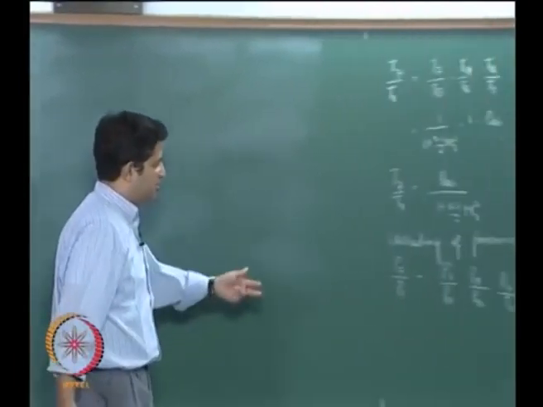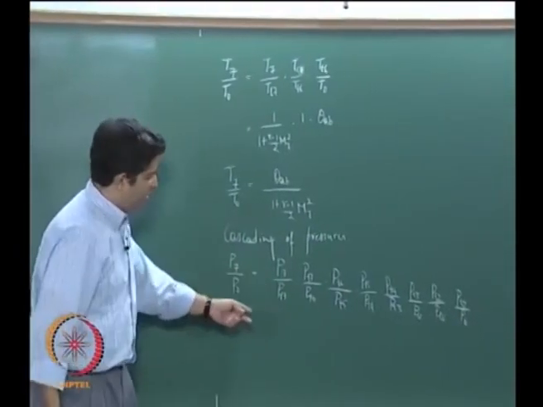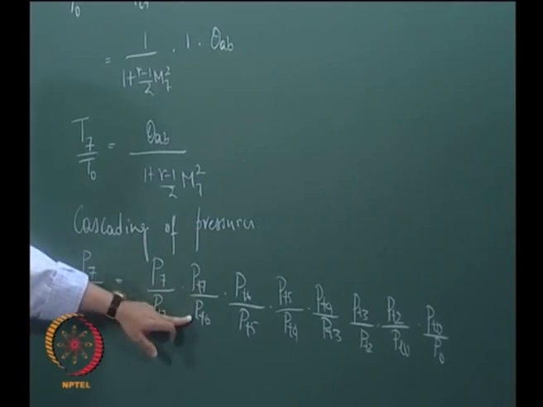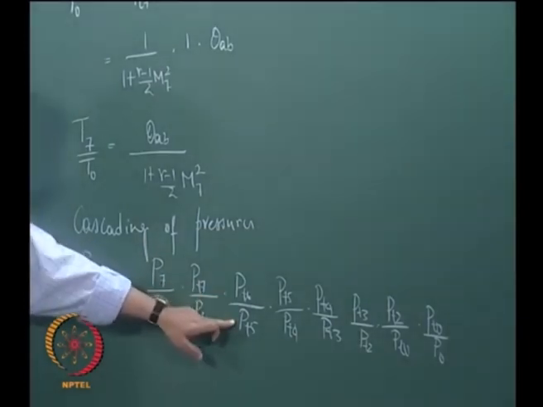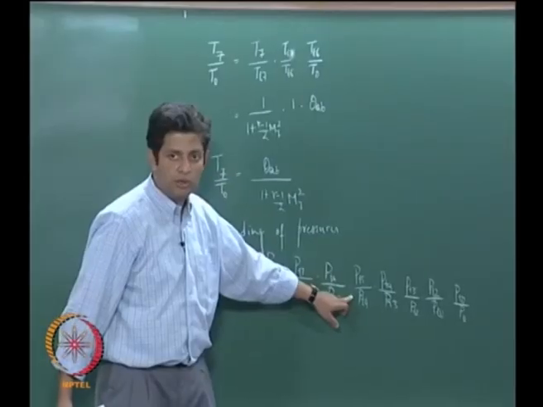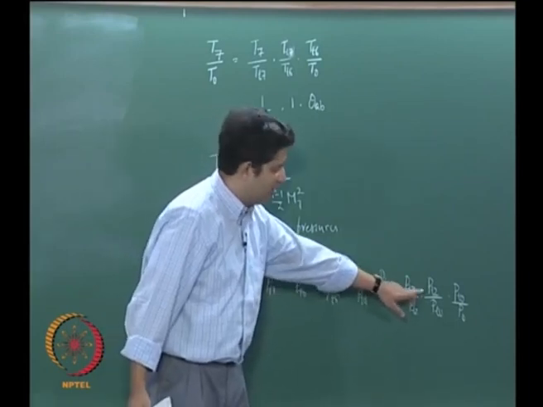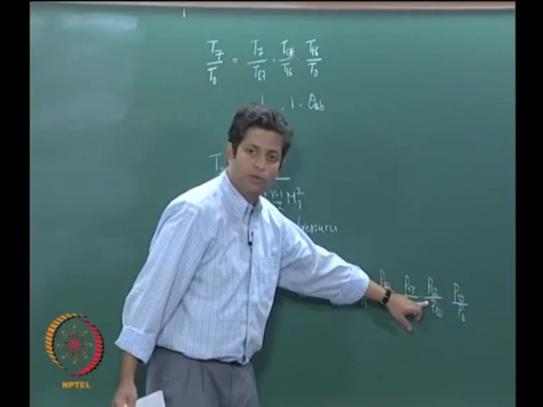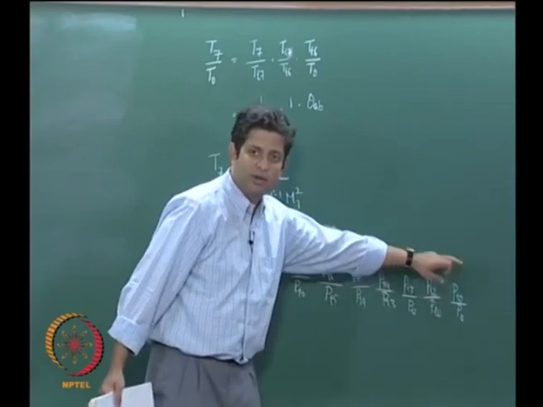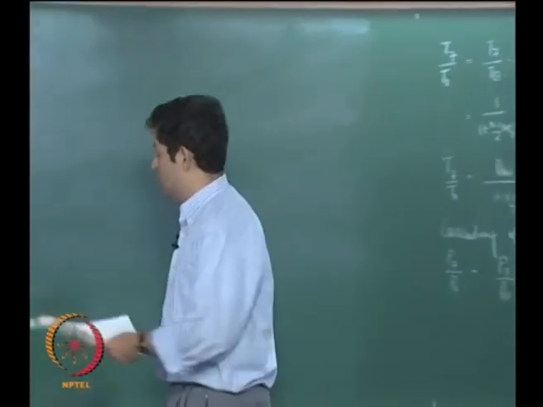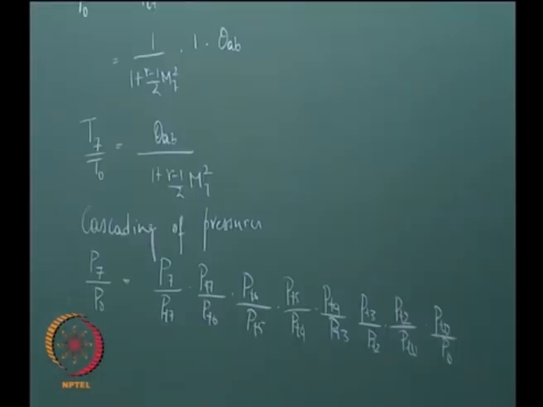the first term here is again the ratio of static to stagnation pressure. This is flow through nozzle, flow through jet pipe, and then flow through turbine, flow through the main combustor, flow through compressor, and this would be flow through intake, and that is theta naught to the power of gamma by gamma minus 1. So, we will put that down here. And we know, because we are considering optimally expanded flow, P7 by P0 would be equal to unity. So, we will use that.